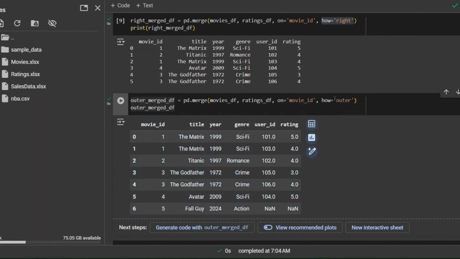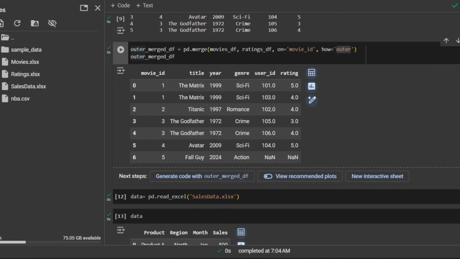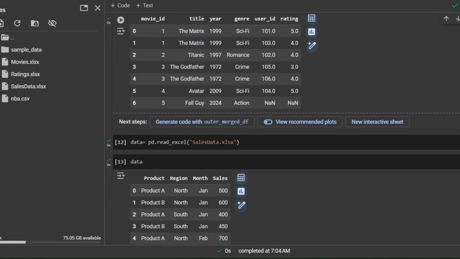Here what I have done is I've used the same merge function and the same syntax and just modified the way I am joining. Whichever join you want to perform, you have to mention it in the parameter how. So that's about how to join the particular data.